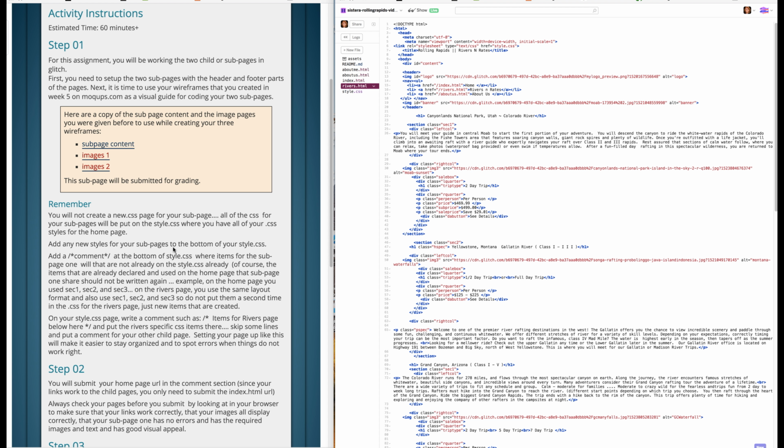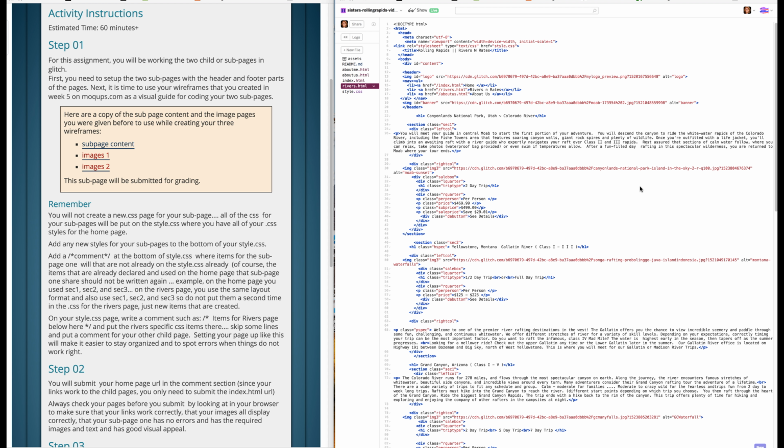If you have both of them done and you want to upload them and get my opinion on them, then great. Upload them both at the same time. And remember, the only URL I need is your share collaborate for the index page, because your links will take me to the other pages.